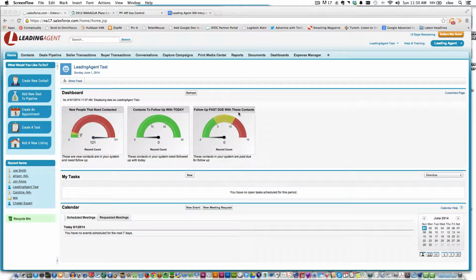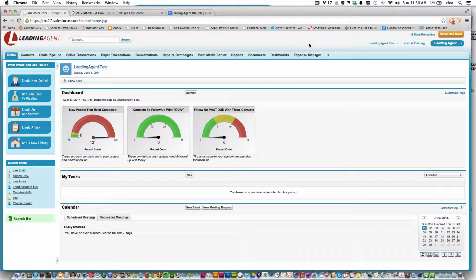So we've gone over the drip campaigns, how you assign them, where the email templates are, and how you can, if you wish, review the workflow and the timing of all of them. But as I mentioned, you can customize these things as well. So today I wanted to go over a quick tutorial on how you can create your own workflow rules.